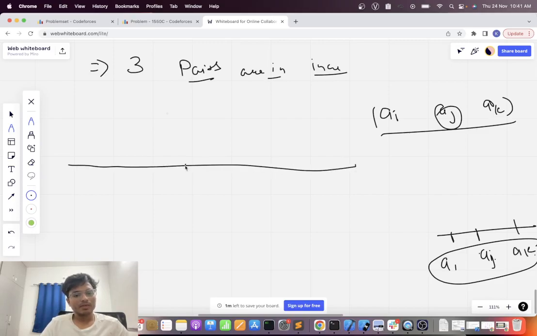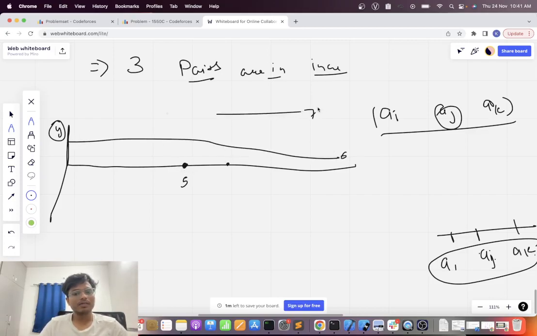So let's say this is my point. This is the x-axis, y-axis. Its value can be anything, 1, 2, 3 or 5. Let's say its value is 5, this is 5, this is 6, this is 7, this is 8.